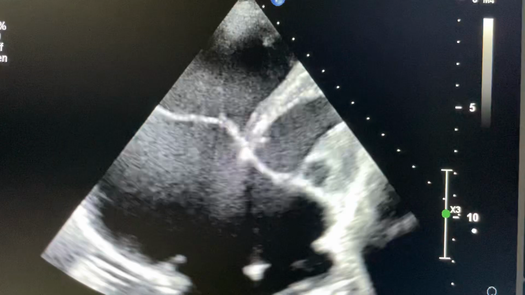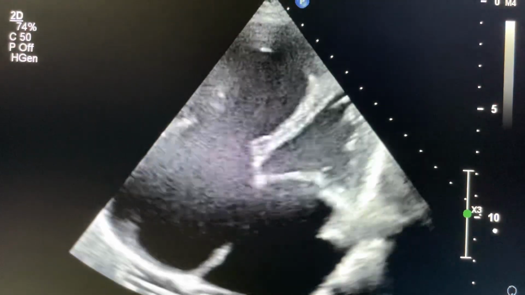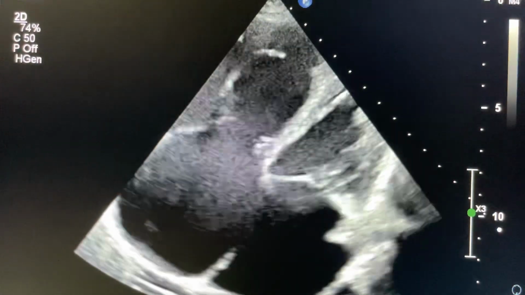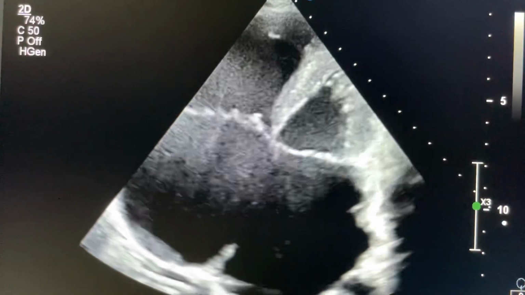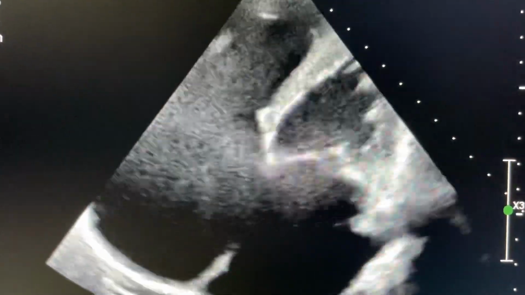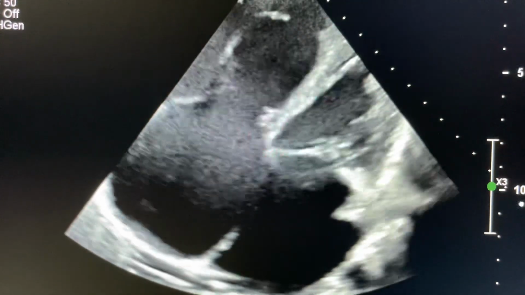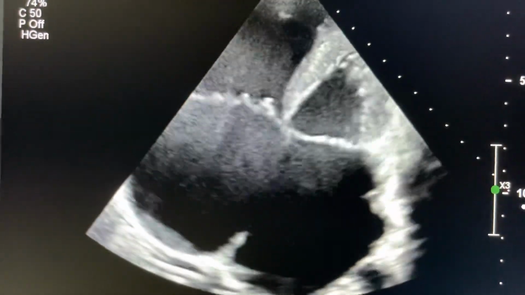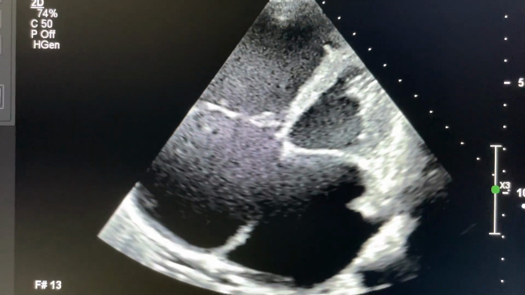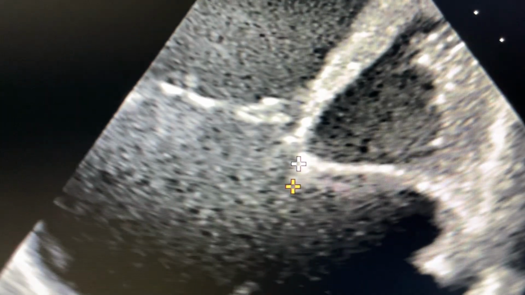In this case, you can see the tricuspid valve is originating more apical compared to the mitral valve, not from the same point. You can see in this image, ultimately indicating this is a large ostium secundum ASD, not ostium primum ASD. At the same time, you are also seeing the supramitral margin. This portion is the supramitral margin.